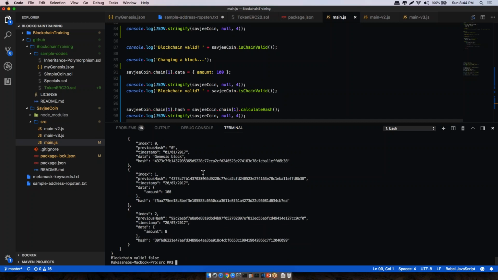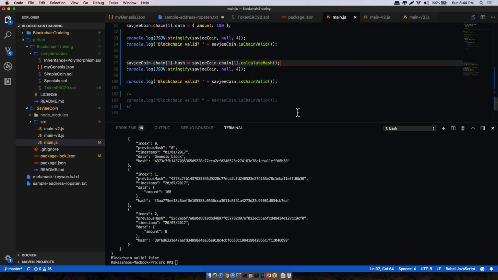It still says it is not a valid blockchain because this hash and the previous hash property of the next block are not matching. You can see here. This has to be in a linear way, so making these changes is not actually possible on the blockchain. But even if it happens, or even if it gets into a state where data is modified, you will see that this blockchain is not valid. That means something has been tampered with on my blockchain, and it is not in a valid state right now.